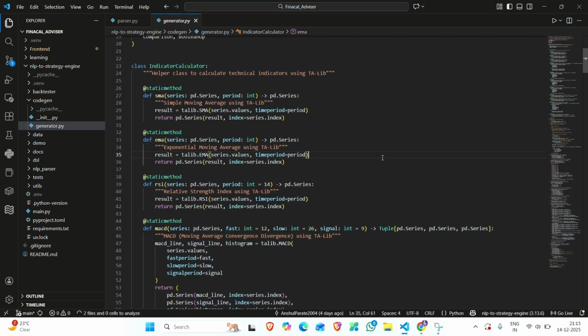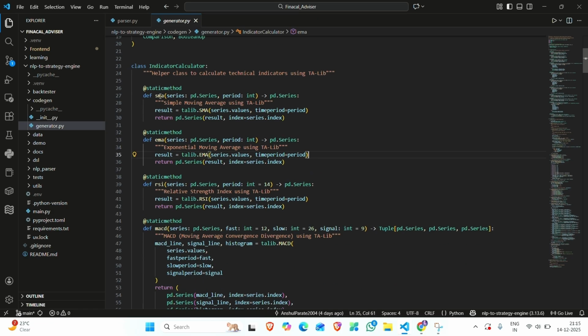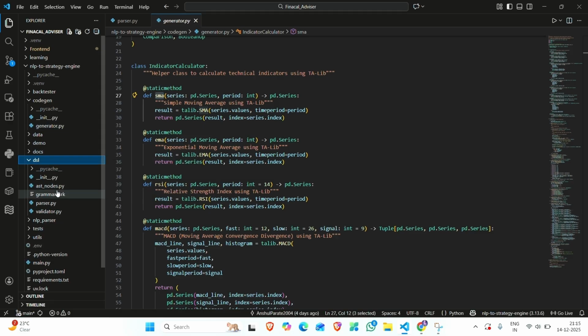So what does the generator do? The indicator calculator: you must remember that we had these indicators in our DSL also.